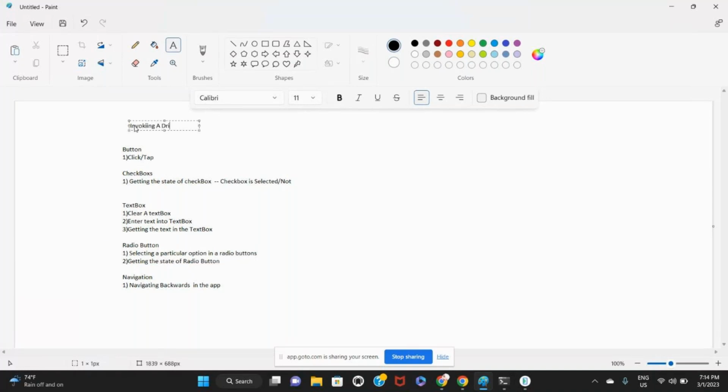Invoking a driver would be the first step, before all of this. So we will see the code to create capabilities. Create capabilities. Why do we need these capabilities? Create desired capabilities, I would say. Why do we need these desired capabilities?